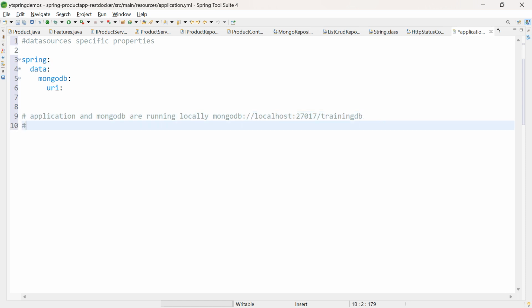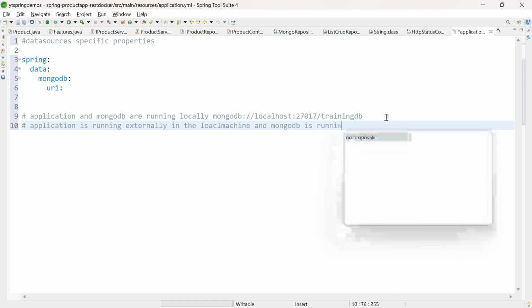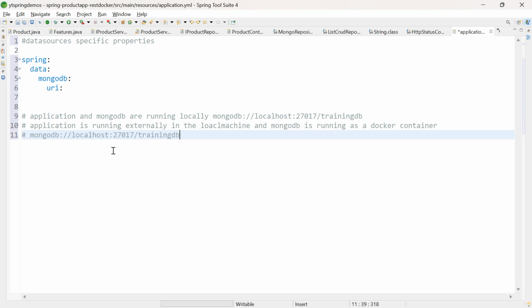The second scenario is the application is running externally on the local machine and MongoDB is running as a Docker container. In this case, the URL will look like mongodb:// and instead of localhost, since you are trying to access the MongoDB which is running in the Docker container, you need to give it as 0.0.0.0.